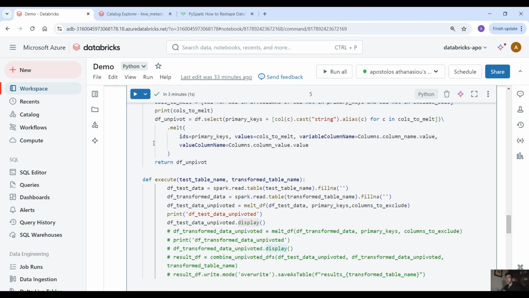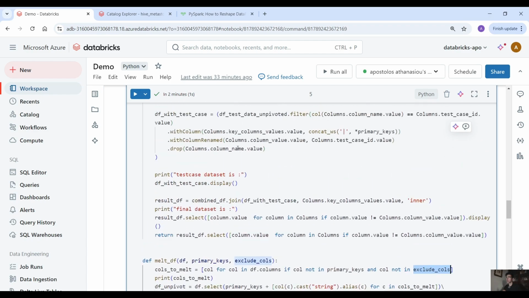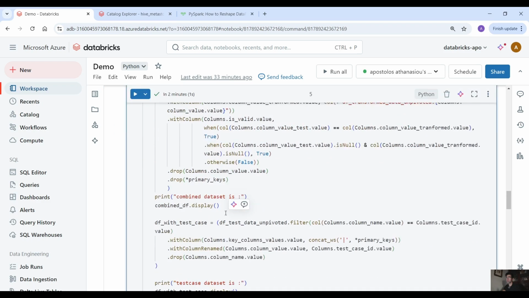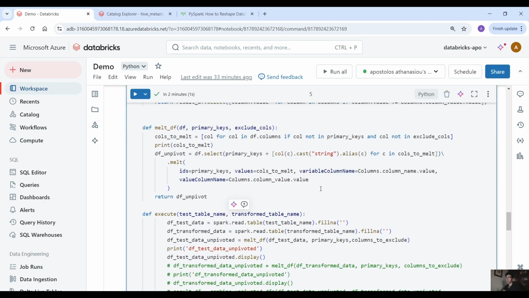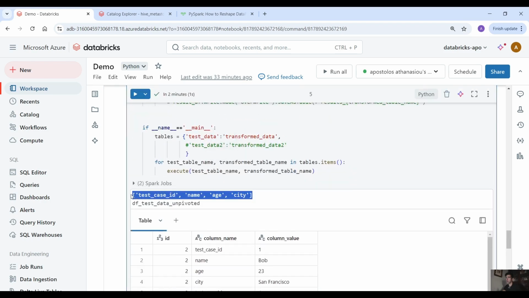Now, in this function, as you can see, for all the data frame columns, if it's not in the primary keys and it's not in the exclude columns, which is the excluded column that we have here, email, then we have columns to melt, and we print those columns. All those columns to melt are test case ID 1, name, age, city, right?